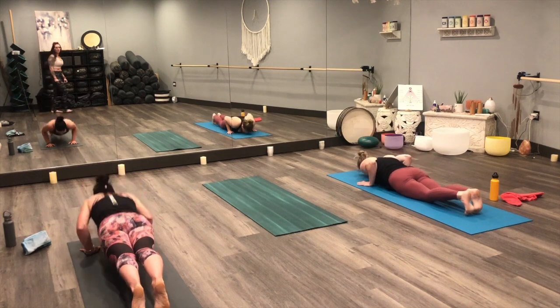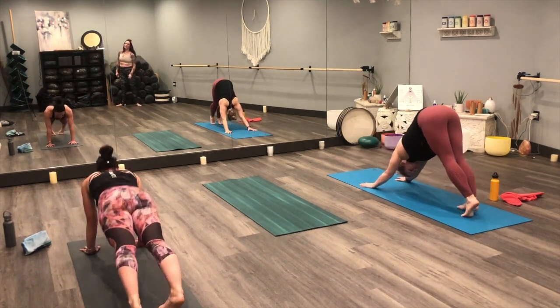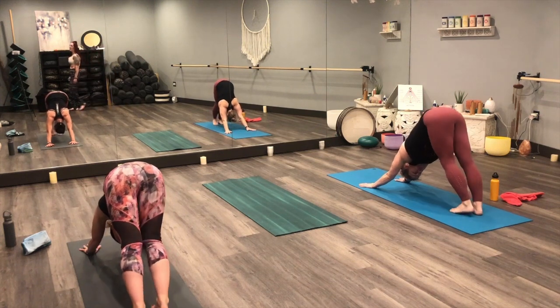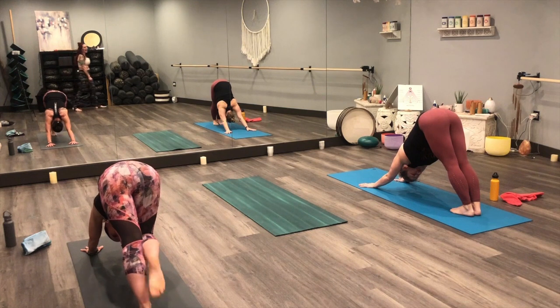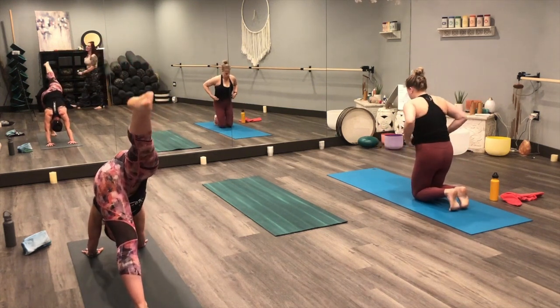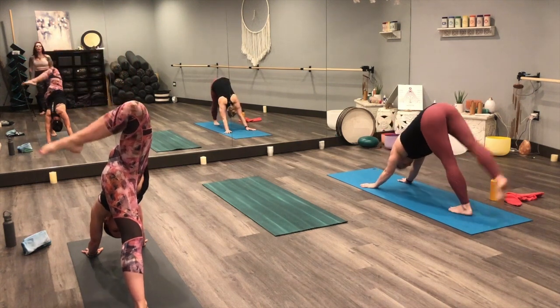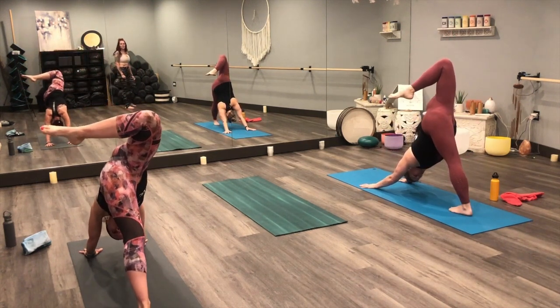You can always lower to your knees. Breathe in, heart lifts. Breathe out, hips back. Inhale your right leg high. Exhale, half scorpion, bend and stack. Press equally into both of your hands. Feel your right shoulder shift down, chest is square.